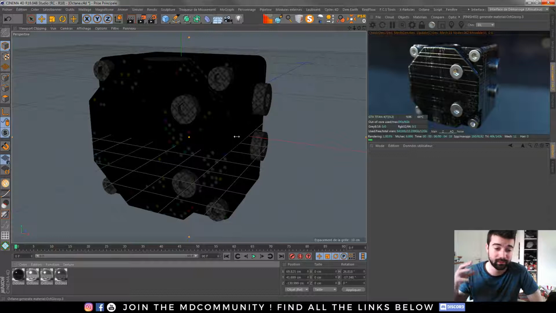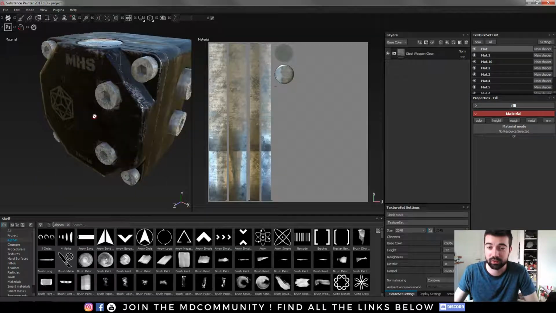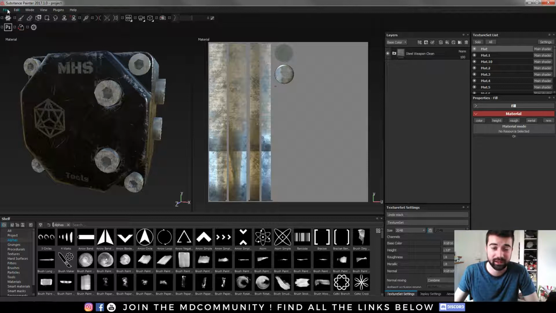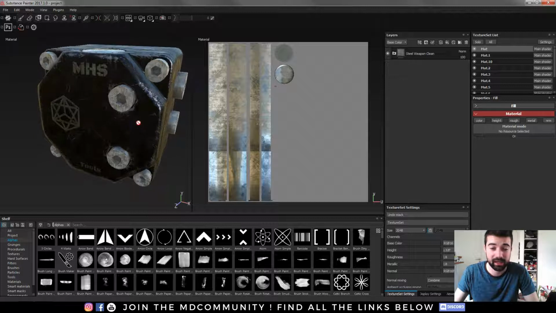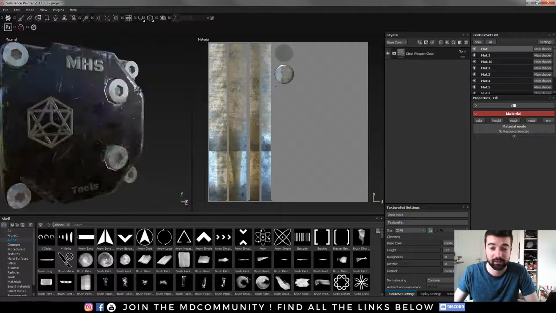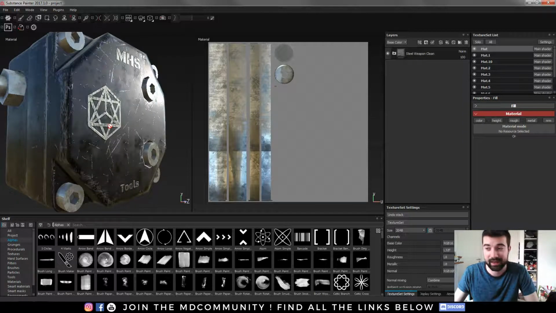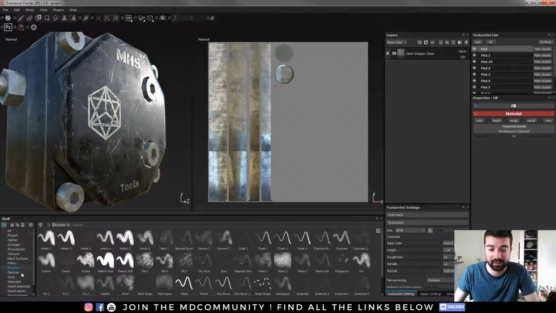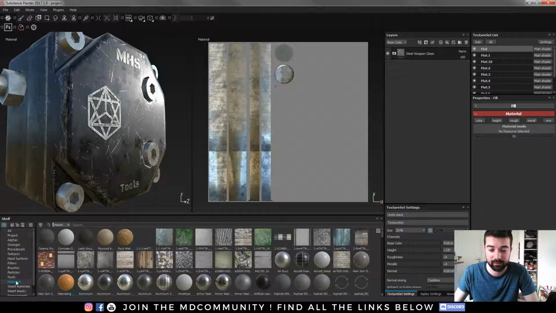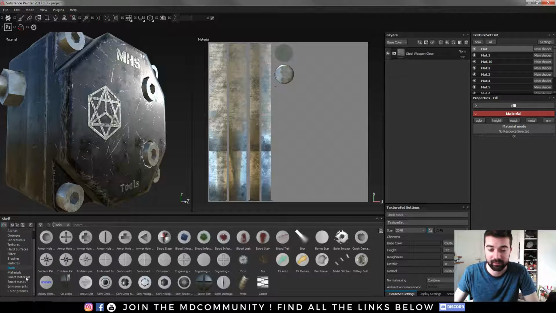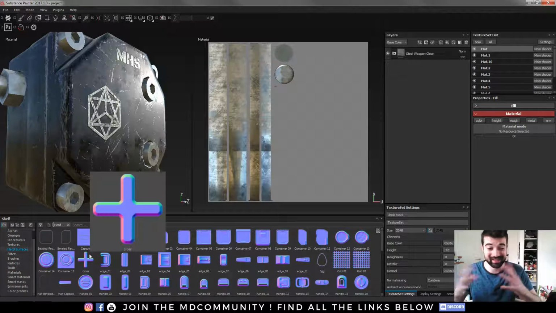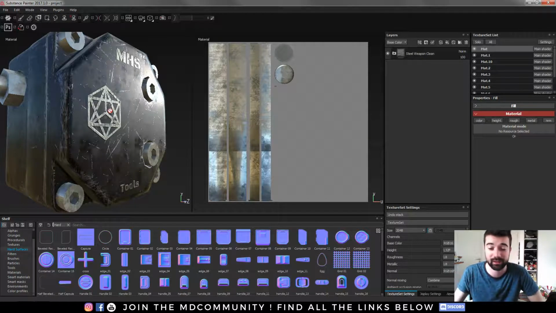But if you want to make a change like that with Substance, you need to go back in Substance, go back to your materials, change the stuff, and then re-export it. And to use Substance, you need to have some UVs, and it can be a pain. But one of the great things is that you can do really, really nice smart materials and painting. You can even paint with some particle systems, or directly use some alphas, and you have some normal maps. It's really nice, and you can't do this kind of texturing directly inside Octane.